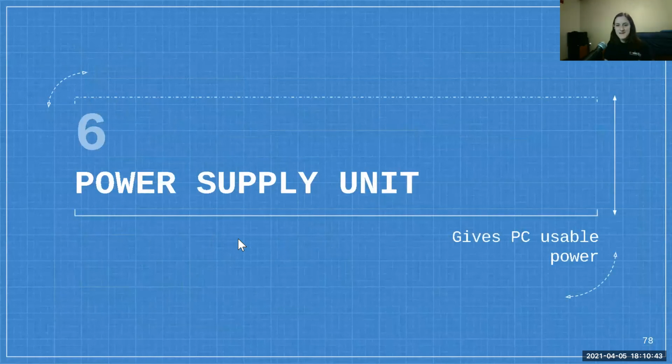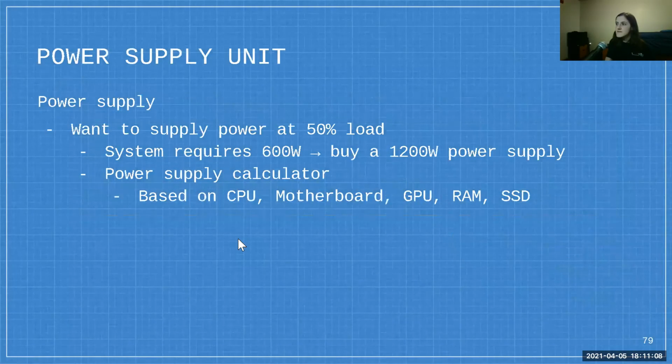All right, now back to you choosing the power supply unit. And what the power supply unit does, a lot of people will think, oh, it's like a battery for the PC. Well, really, the power supply unit, all it's doing is taking that power from your wall outlet and converting it into usable voltage and voltage readings so that your PC doesn't fry and it can use the power from your wall outlet. So the power supply unit gives the PC usable power.